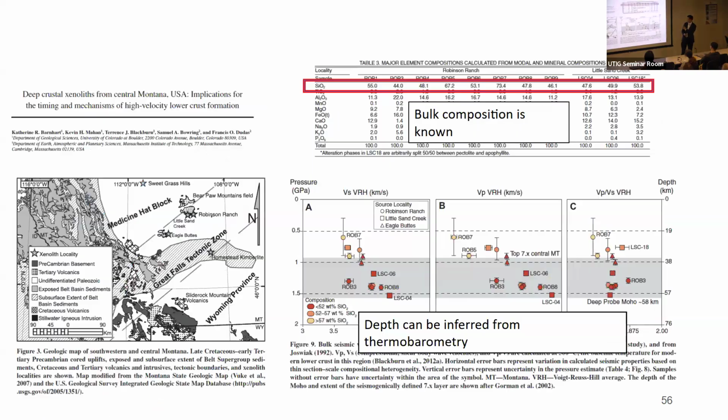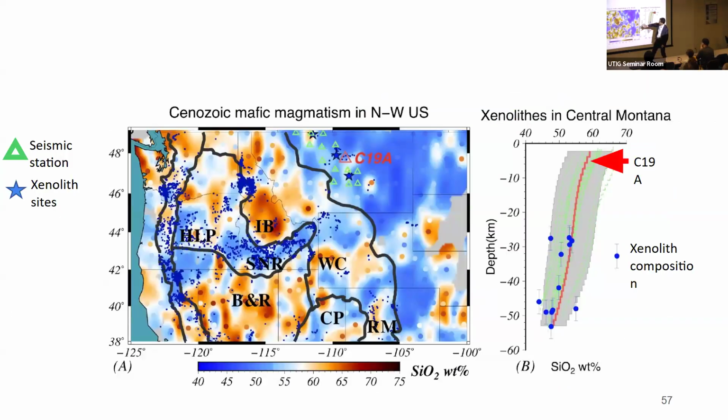Maybe it says something. Another direct example: some geologists can collect these so-called xenoliths brought up by the volcanoes from the magma from the deep crust. They can analyze their chemical composition. They can do thermobarometry to look at the temperature and the pressure, so as to infer their original depths. We can compare that. There are three different sites in northern Montana. I plotted their silica content versus the depths we infer from thermobarometry, together with the seismologically constrained silica content profile. It's not that bad, right? Which means maybe I don't need to collect the samples. I can still say something about the crust composition with a certain confidence.